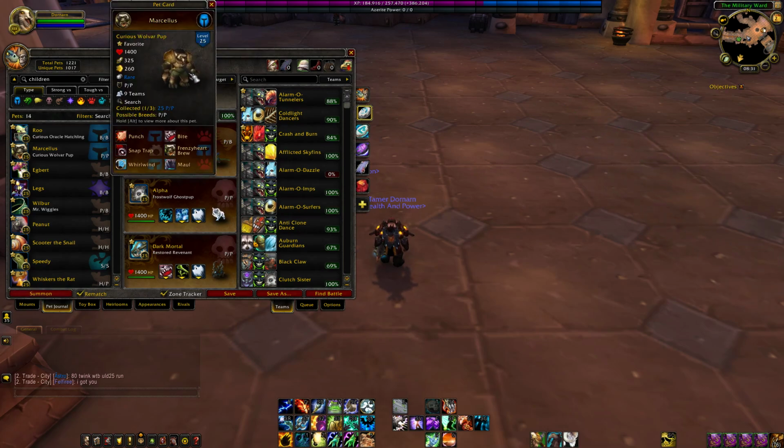Next up, of course, we do have the Curious Wolvar pup. Like the Curious Oracle hatchling, you have to do the quest line in order to get him from Children's Week. He can't be caged, as you can see, so no buying him off the auction house. But I highly recommend getting this pet. I cannot stress how much, because this is an absolute awesome pet. He is definitely tier 1.